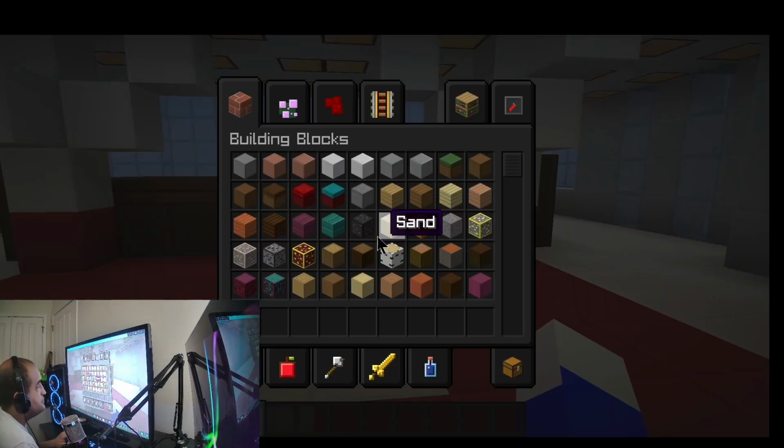Sand. And my mouse cursor is hovering over sand, so the screen reader, and that's actually the mod doing this, announced that a block of sand was selected and that there's only one of them. And there's only one because this is creative mode and you get unlimited blocks. But anyway, if I press the letter T, it'll break me into the search mode and I'll be able to search for signs. So let's press the letter T.